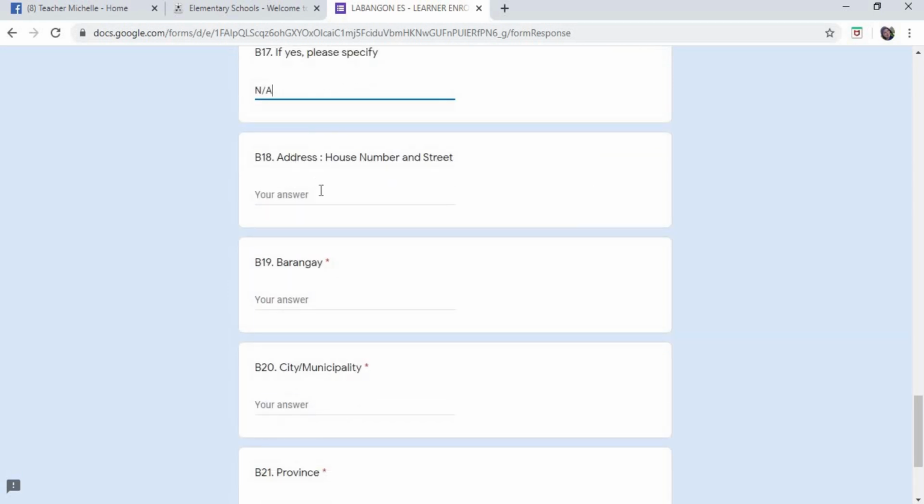Next, B18. The address. So of course, this would be your address. So please do type in the specified address. If you have a house number, please do specify that.